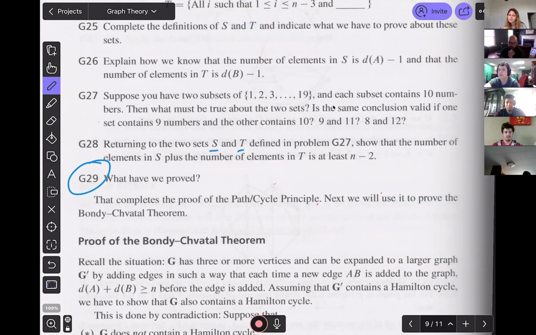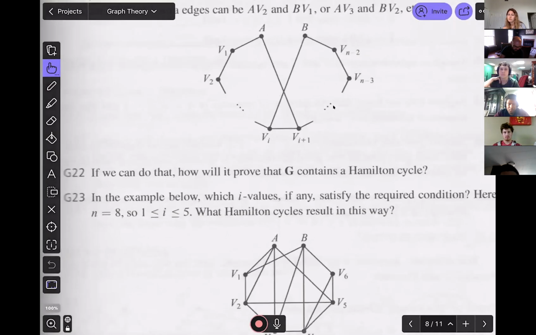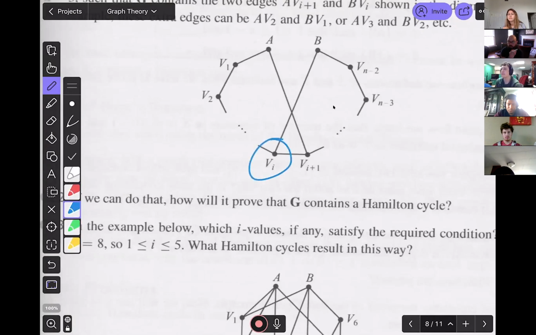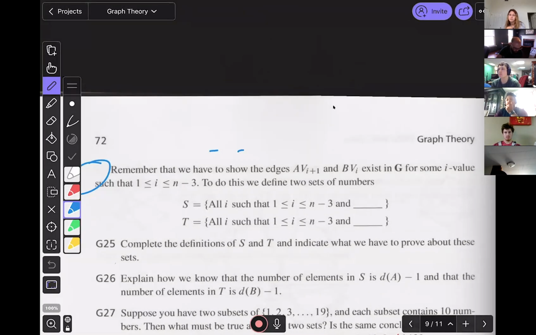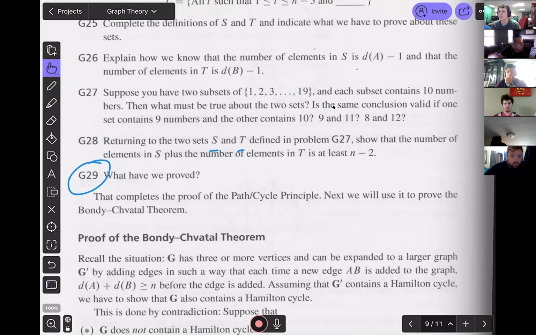So S and T. If something is in those two sets, that's our candidate for I. Remember that we had this picture and then we have this I. We wanted to know what is a candidate for that I, and the candidates had to be in S and they had to be in T. Between S and T, we're going to grab a bunch of vertices, and we just want to make sure that S and T grab something that is the same. So if we go back to what we have proved, how many things between S and T did we take?